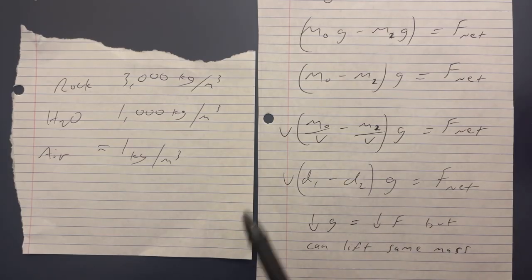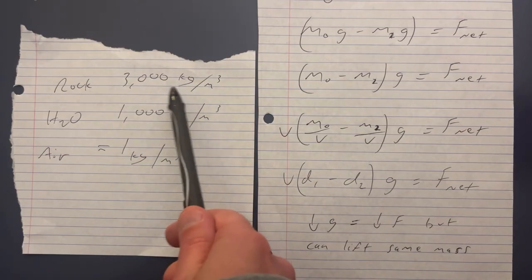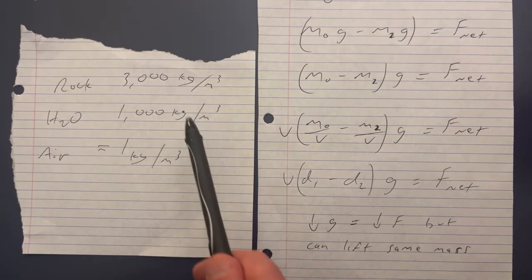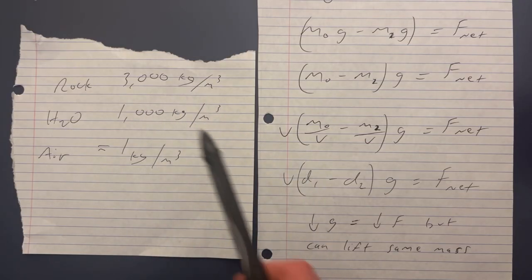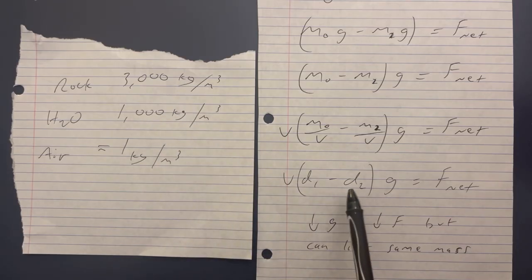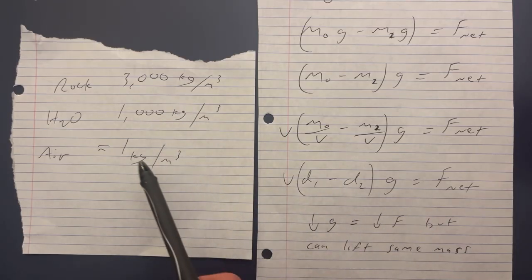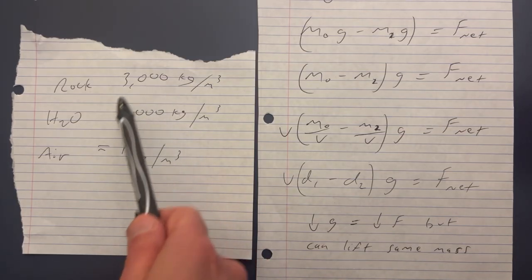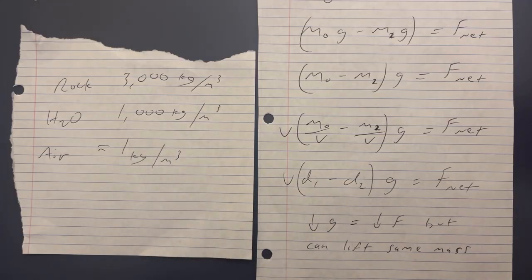So this means if you were to have this 3,000 kilogram rock on the moon and it's 1 cubic meter, it would weigh 3,000 kilograms on the moon, but it would weigh 2,999 kilograms here on Earth because we subtracted that air density right there of 1. And if you want to put that rock underwater, you just take 3,000 minus 1,000. That gives you 2,000. So that means that 3,000 kilogram rock would just register as 2,000 kilograms at the bottom of a swimming pool.